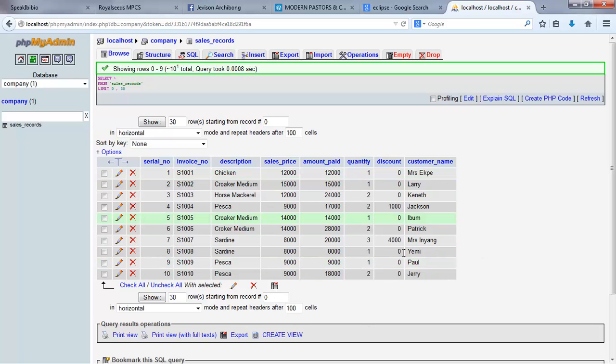So what we want to do is to write a program to query these records and put them out in an HTML web page that is formatted to our own taste. I hope that's going to be interesting enough for you guys. So you're going to see me in the next tutorial.